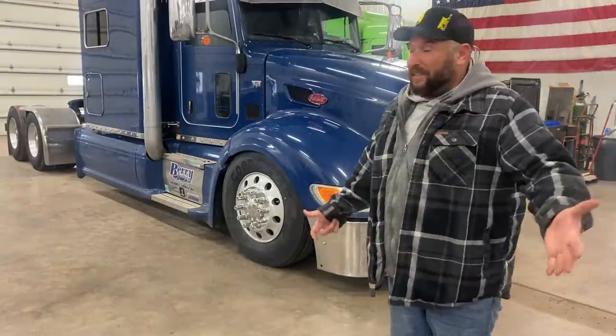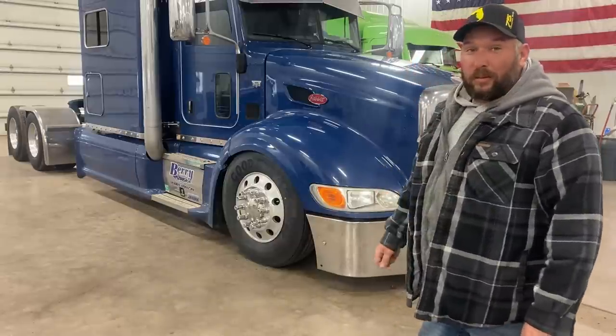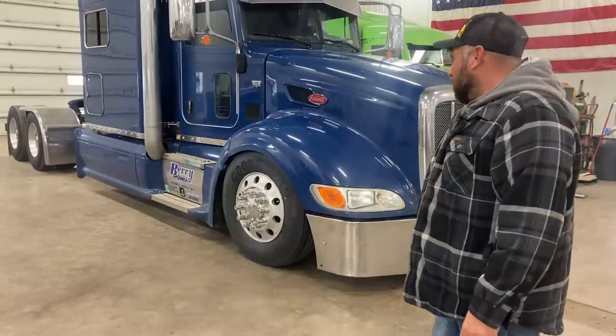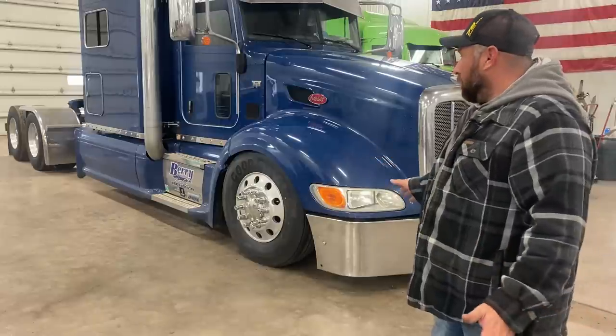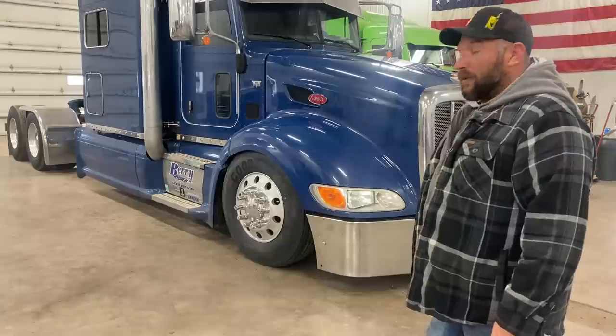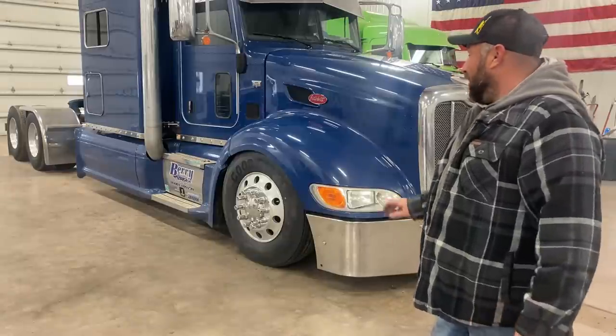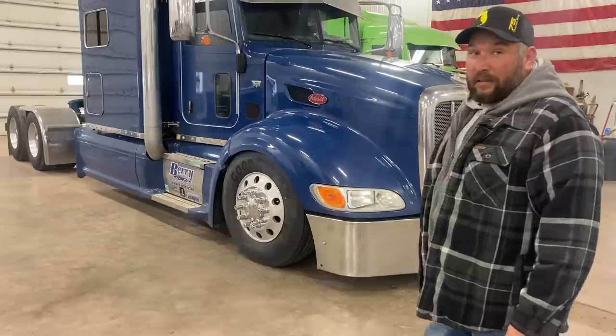Well, there it is, all done. Got it done just in time. I gotta head out and go take it to the alignment shop. But it wasn't that bad. A little hard work, a lot of help from Chad and Lisa, and we got it all done in a day and a half.